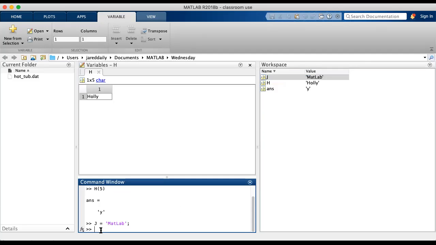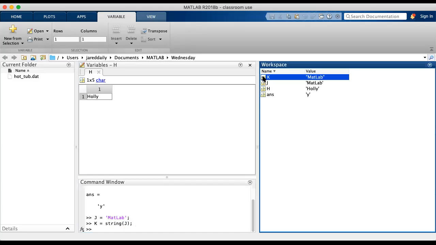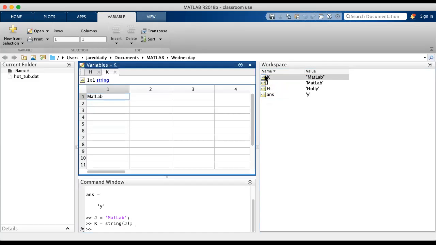So then we're going to, this is actually the thing that I was thinking of before. Now we're going to assign K, a third array, to equal a string of J. So we made a string array. Hover over up here. Now this is still looking like a 1x1 character because it still is a 1x1 character.